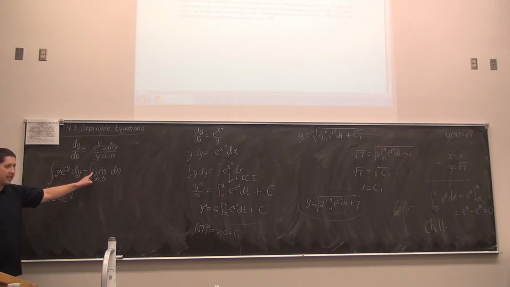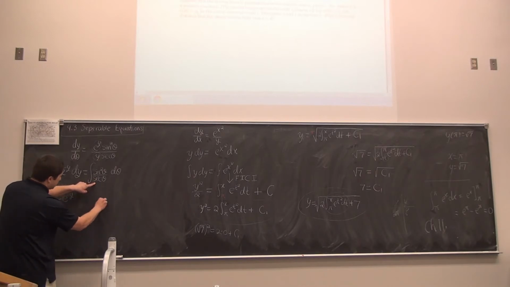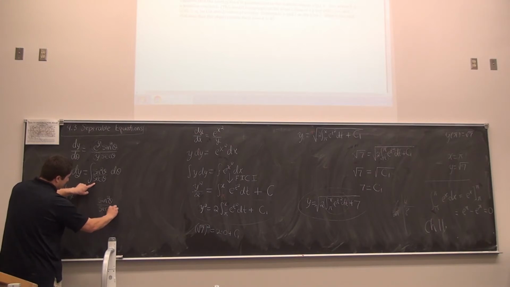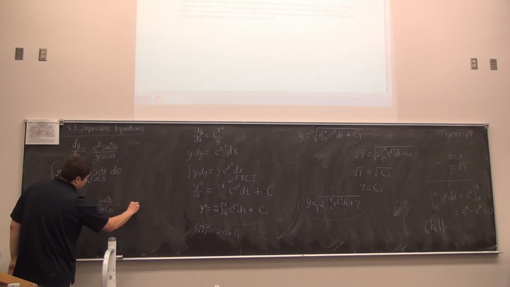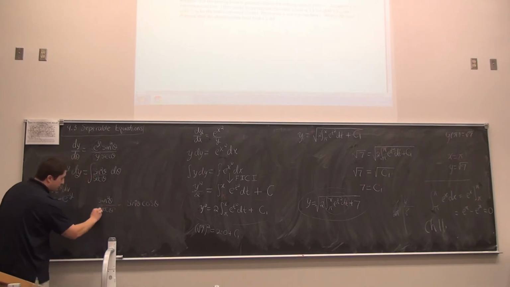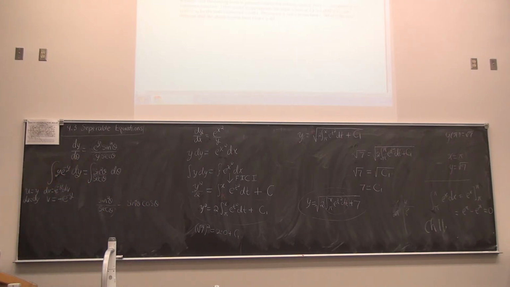The right-hand side looks a little bit messed up, but remember secant is really just 1 over cosine, so you can say that sine squared θ divided by secant θ is really sine squared θ times cosine θ. If you move the reciprocal function to the numerator, in other words, you get the ordinary cosine function. So that'll be helpful for us to solve the right-hand side.